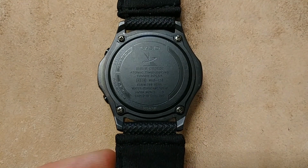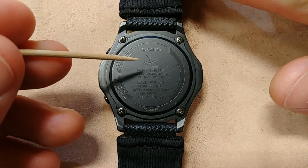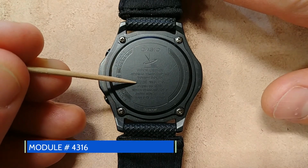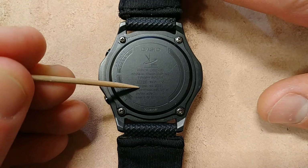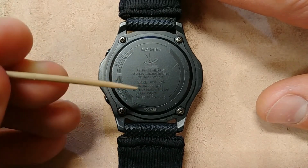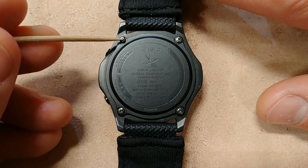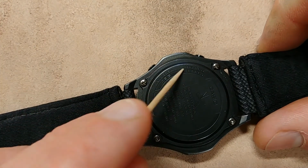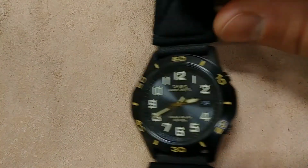Now let me flip the watch over and let you take a look at the case back. Hopefully you can see it, it's very small, but you can see here the Wave Ceptor logo. It says atomic timekeeping, Tough Solar. There's your module number, again very small, I'll just go ahead and read it to you: 4316. Your model number's next to that. Stainless steel, water resistant to 10 bar or 100 meters, Japanese movement, and cased in Thailand. And you can see the case back is attached with four screws here. And then there's some more text here, which coincides with the operation of the watch, which I won't go into for this first look.